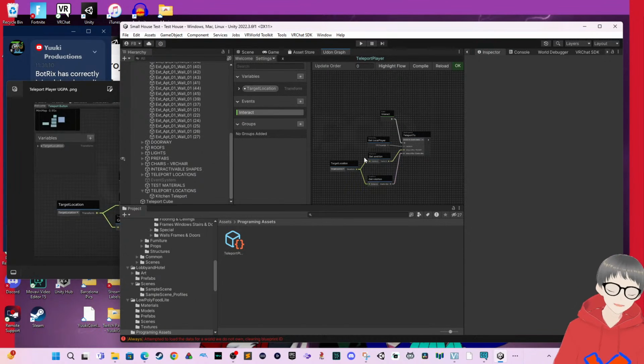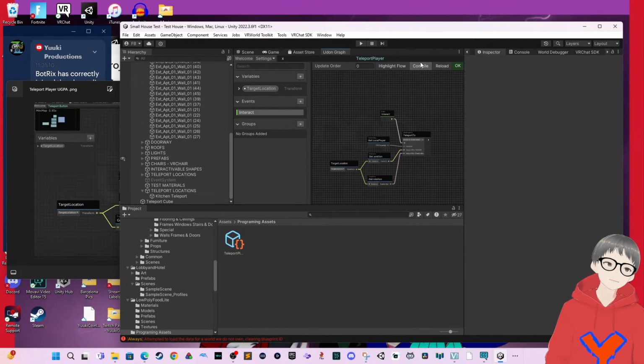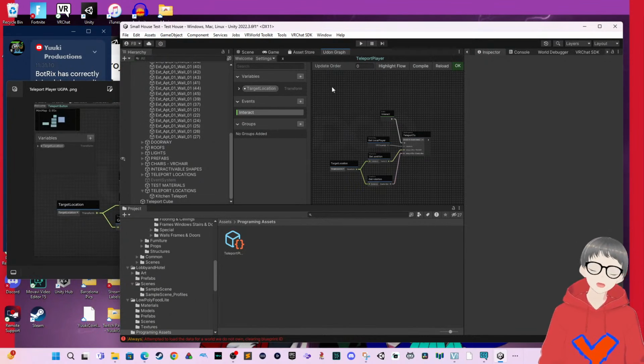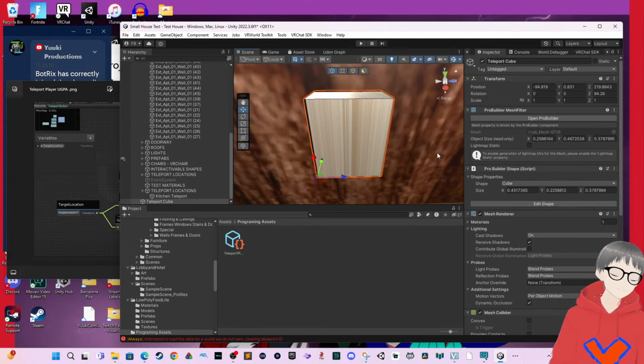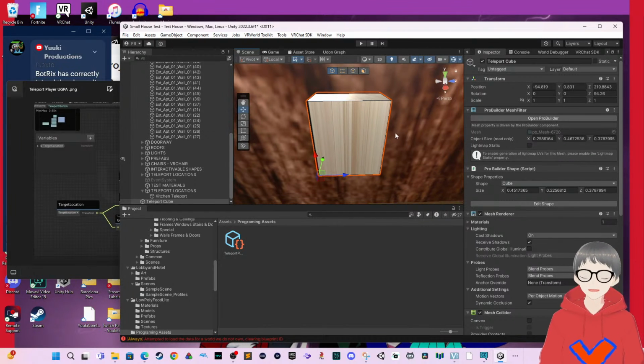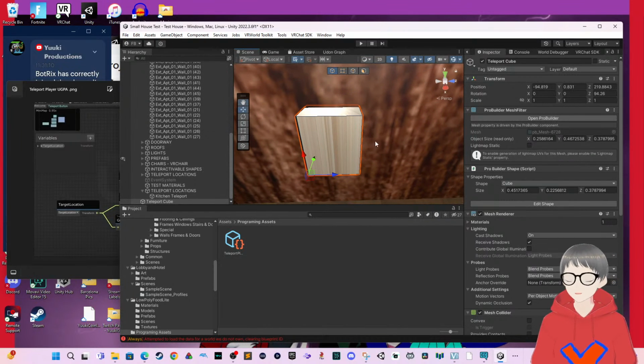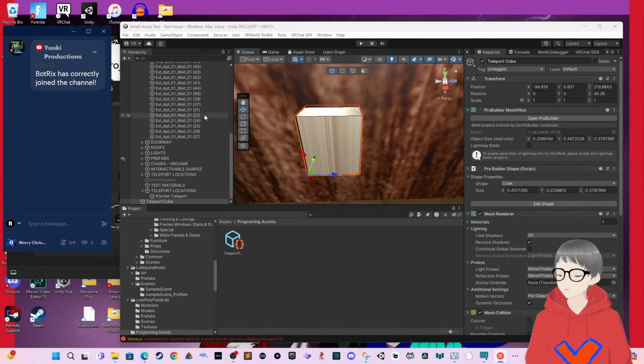Now the question is, how do we get it to work? Well, we first need to compile, reload. We're going to go back to our scene, back to this cube. Keep in mind that now that we have the cube, we need to teleport somewhere.